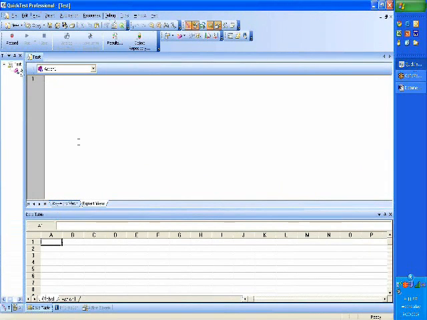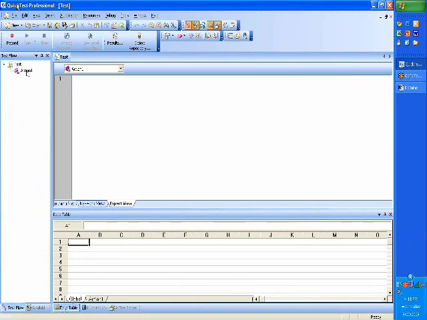Now, I know there are a lot of features here, so it is okay. Don't be confused. What we would do as part of the overall course is learn each and every functionality and feature of this tool and how we could apply it at our workplace. To give a brief overview of what these few sections mean, when you open a new test, what you would see is a test flow to the left side. You would see a script being generated in this part of the window. And you would see some of the features like data table and active screens out here.